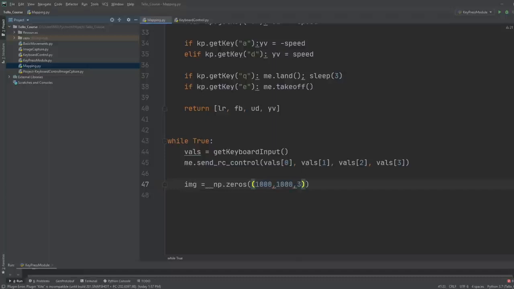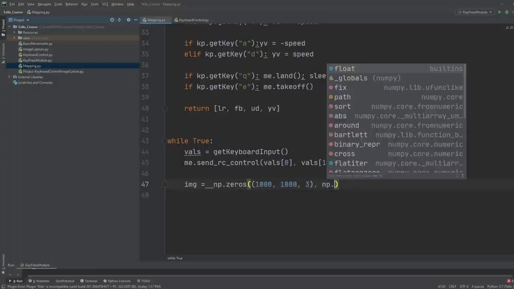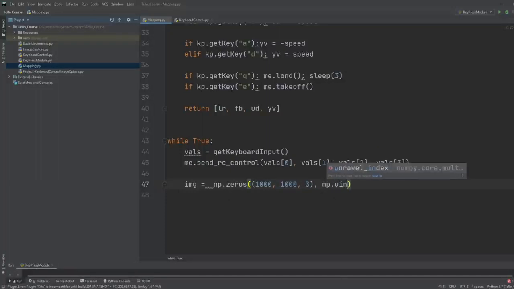The 3 is the channels; we want a colored image, so we have RGB channels. And here the values stored in this matrix are unsigned integers. That's how you write unsigned integer, and it should be 8-bit.